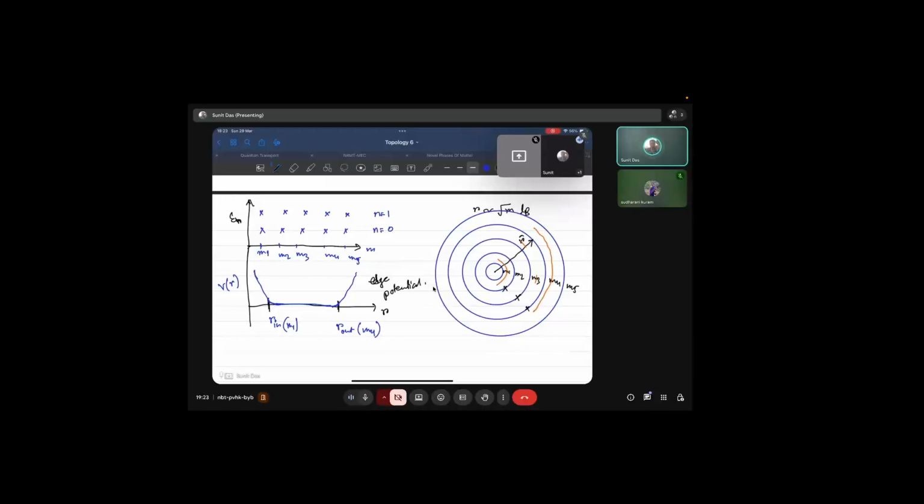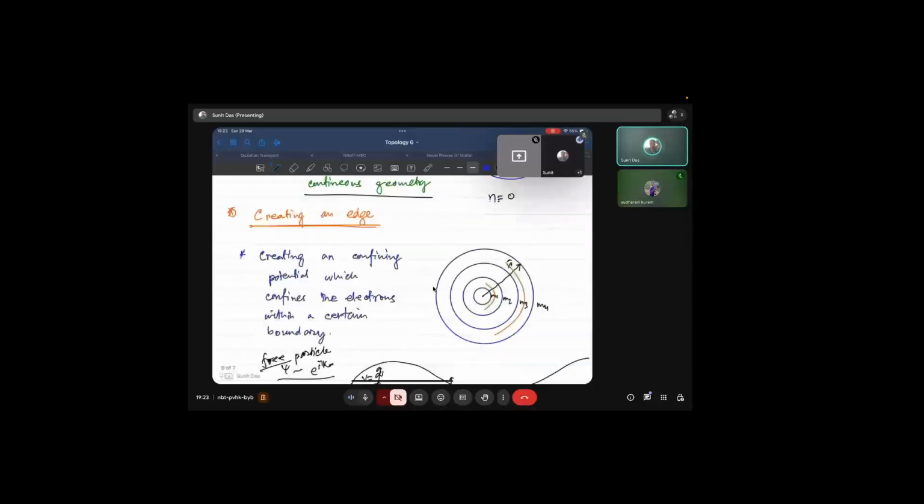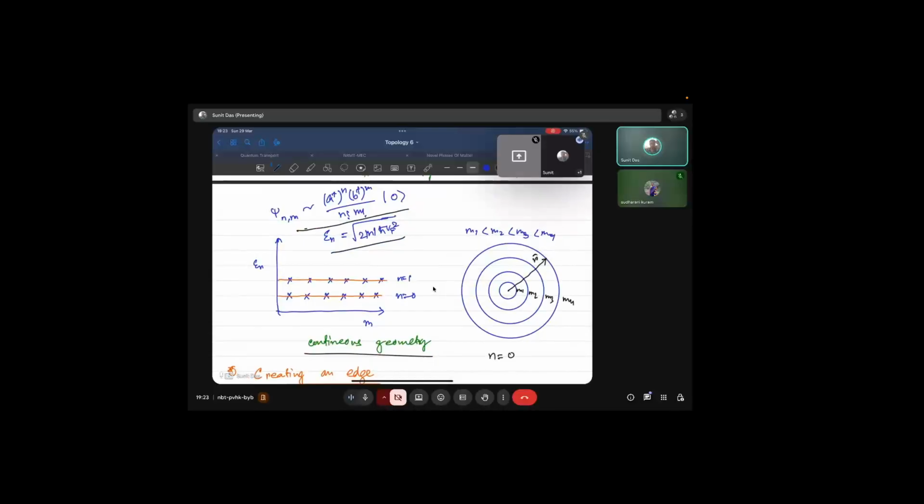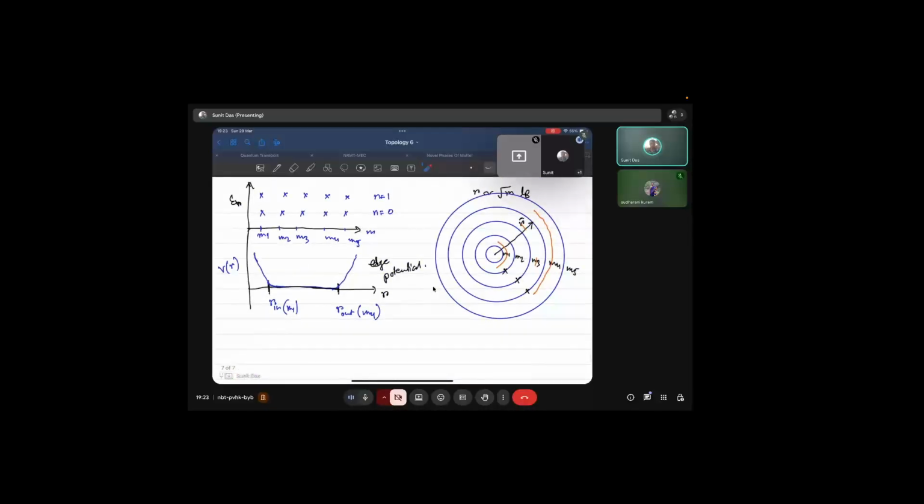You can think of it like a 1D potential box, but it is not infinite. The potential is definitely not infinite; it has some value. Within this, you have zero potential, as expected. In the continuous, infinite geometry, the potential was exactly zero everywhere. Once you create a finite sample edge, the potential is zero within the sample, and then there is a rise at the physical edge of the sample.